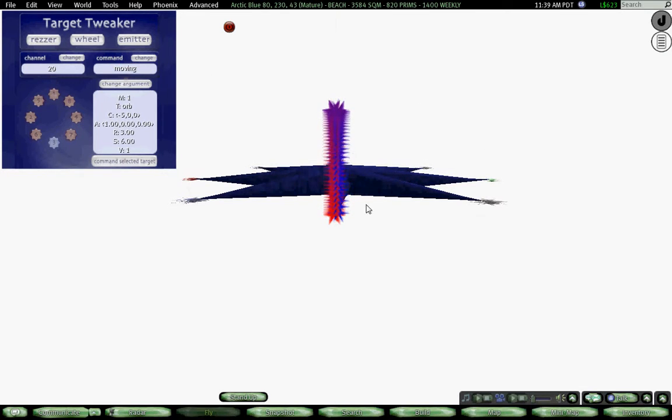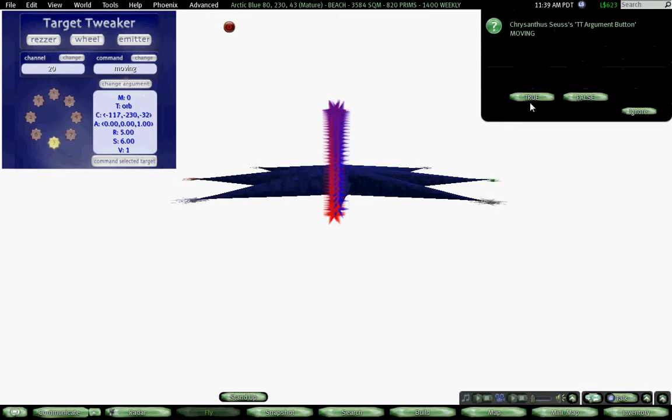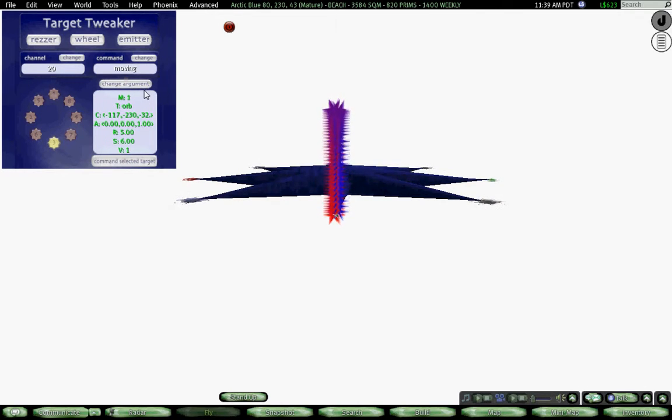So it's summoned, but it's invisible right now. So once I select it, we'll see what its current settings are. They'll come in blue. Once I begin to change those, they'll be green, and once I send them, it'll come back as blue again. So we're going to make this target a moving target.